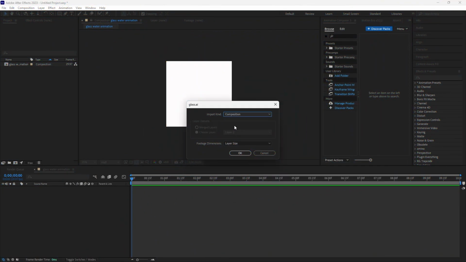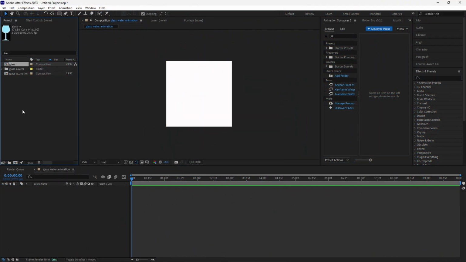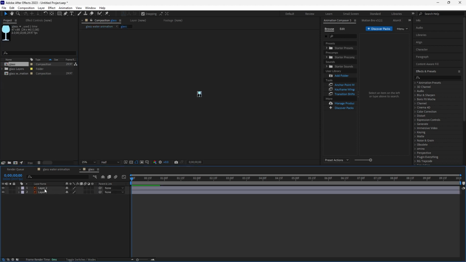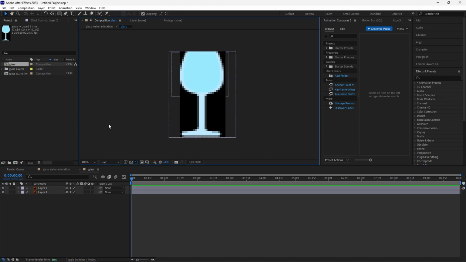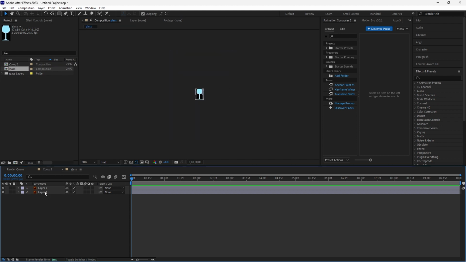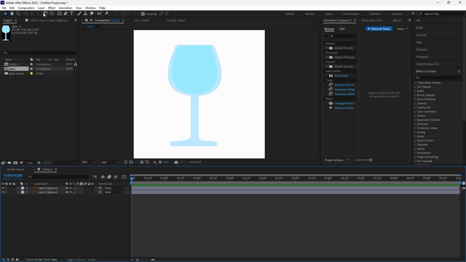In this we have to choose the composition and the layer size below. Then we will go to that composition and bring both the layers to the composition.